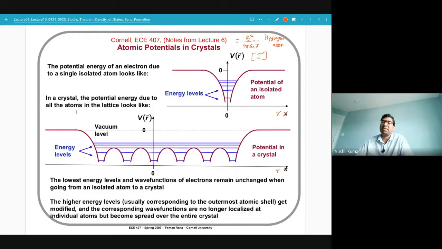So there's this confusion, but the bands are formed of valence states. These are valence states, and the electrons in those states, their wave function is no longer localized for one atom. It's actually localized in the whole crystal. This is the most intriguing part of this solution. An electron which has an energy in the conduction band or the valence band, its wave function is spread in the whole crystal. In other words, that electron does not belong to any particular atom. Its probability of finding that electron is the same everywhere.